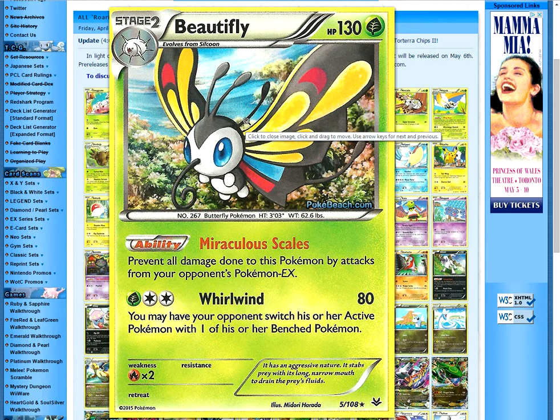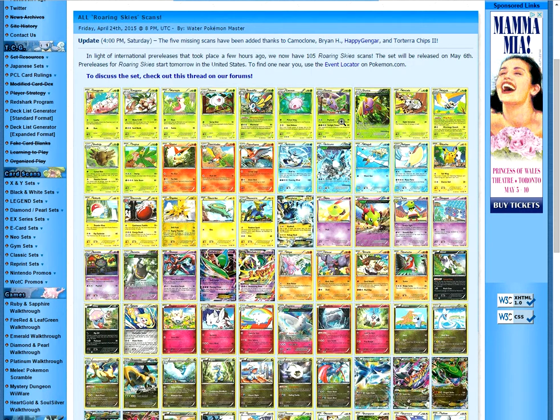but for now, I mean, it gets killed by Flareon pretty easily, and it's just not that powerful, but it does have Miraculous Scales. Whirlwind isn't that great of an attack, to be quite honest with you, because it only does 80, and then it forces them to switch, but they can easily switch to a non-EX, so not that powerful of a card, but you never know, right? It's an interesting thing to look at because of the ability.